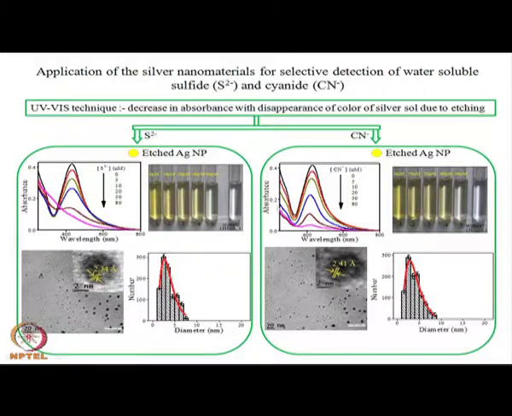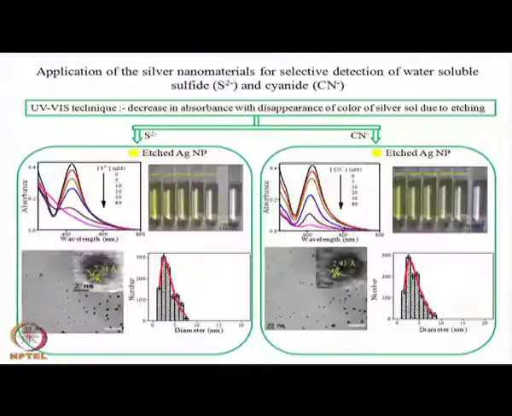Okay. Next question is, can we have a fluorescent tag that may attach with your nanoparticle in some non-chemical way, that means there is no true bond formation, but there may be some attachment with this nanoparticle. Suppose you have some fluorescent molecule which attaches onto the surface of the nanoparticle, and then you can follow this process as a function of the fluorescence behavior of that attached molecule. Okay. So, let us look into how this can be done.